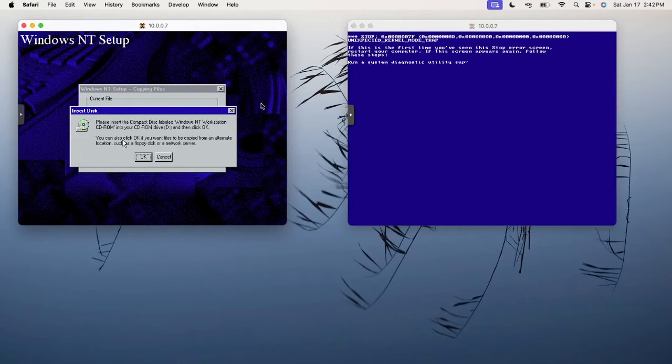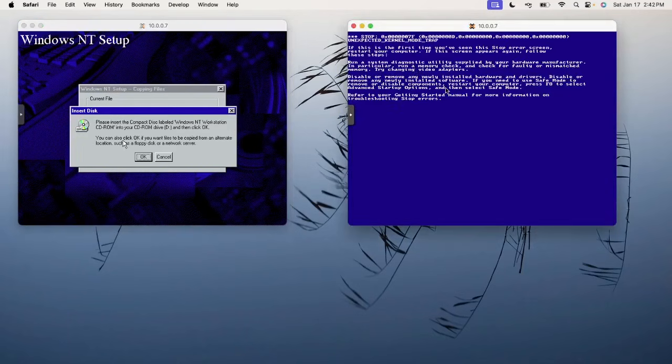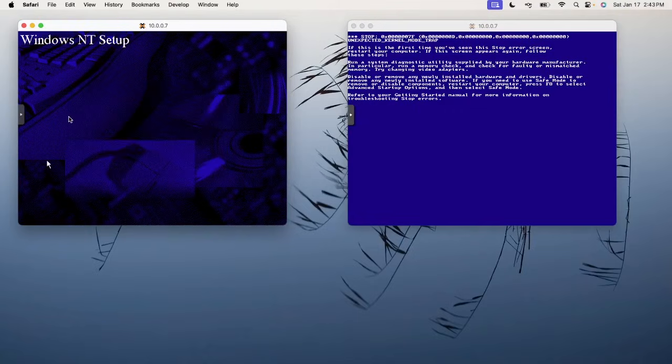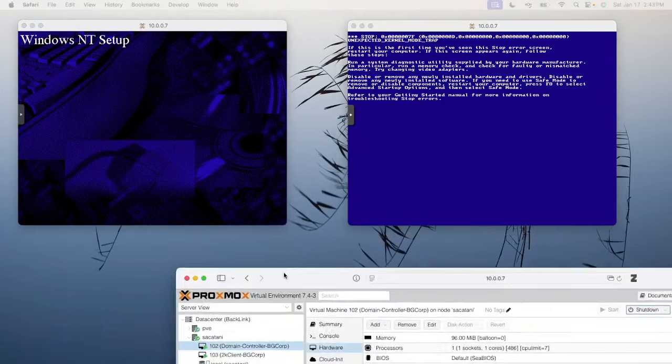Please insert your CD-ROM, and it looks like our 2000 machine actually just got a blue screen of death. Unexpected kernel mode trap. Okay. Cool. I don't know what that means. I'm going to assume this has something to do with the CPU. Please ensure the, yep, I already did that, so I think that's something we can click OK on and tell it to move on. It's really hard to control this cursor. Yeah, it looks like that worked. Okay, great. And let's figure out what the deal with Win2K is right now.